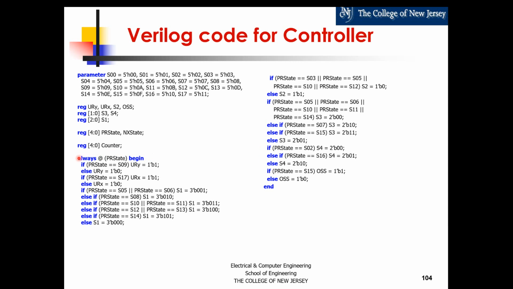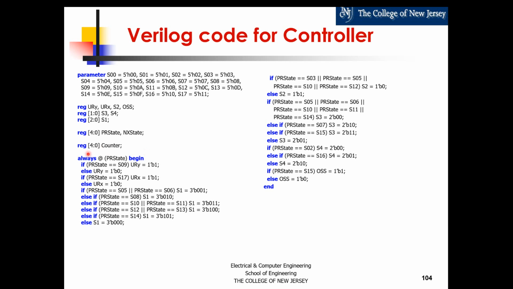So here I have an always block that is sensitive to the present state. You can tell that this always block is going to implement the output logic because the output logic produces the outputs depending on the present state for a Moore state machine. And I just go down the states in my definition of the state sequence, and I know, depending on what I'm doing, what signals I need to assert. In other words, what signals need to be a 1 or true to make something happen in the data path, otherwise they're 0 and the data path is not going to act upon them.